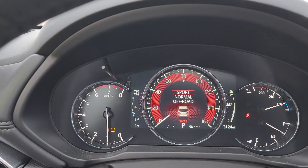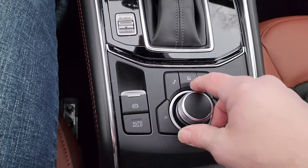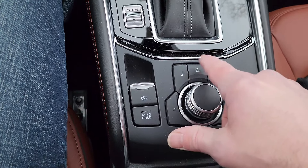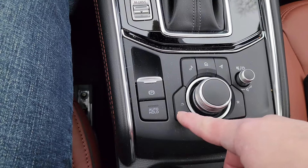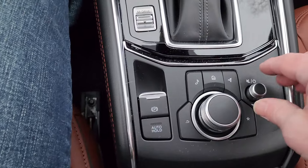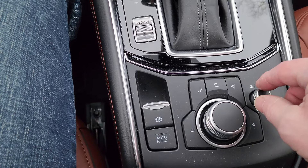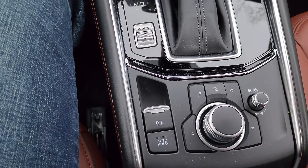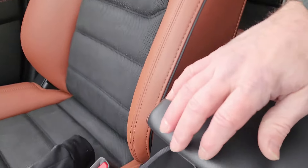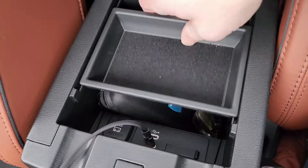You have your MI Drive button — there's off-road in orange, normal, and sport which turns it red; those are your only three options. This is your rotary knob that controls the screen. You've got your home button, music and navigation, favorites, and back button. Then you have the electronic parking brake, auto hold, and your volume button. I really like the volume button being right here — it's just really easy to use when you're driving down the road.